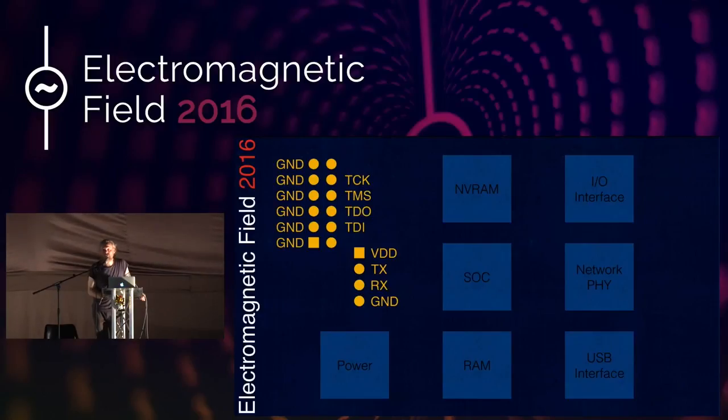But often they're not. If you just check the numbers and Google them, you'll be able to work out what chip type each one is, and then that'll give you an idea of what you've got. So if you're looking for the NVRAM, you can grab it. If you're looking for the SOC because you want to know something, you can just grab the SOC data sheet and see whether you can understand how it works.